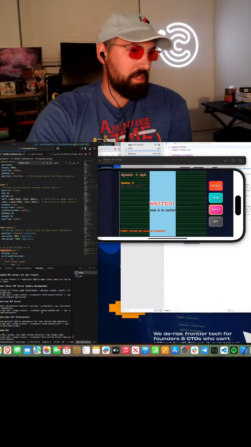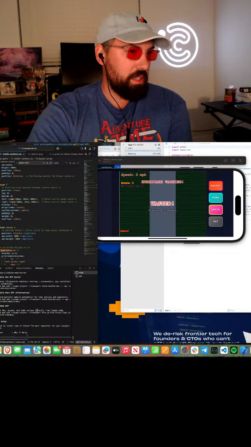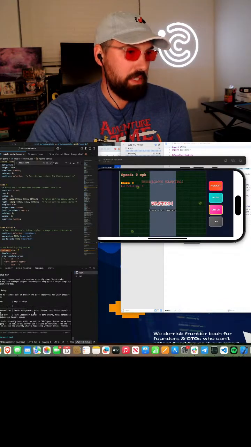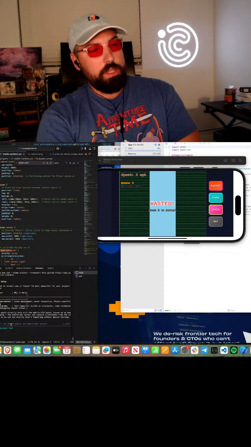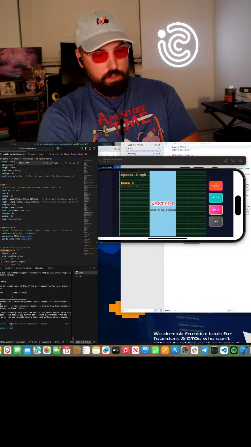Phaser has an MCP server. I don't really need it. I don't really want the drag and drop. I don't really care as much. Maybe we'll get into that at some point. Let's do the reference files. This is the best way to do it.